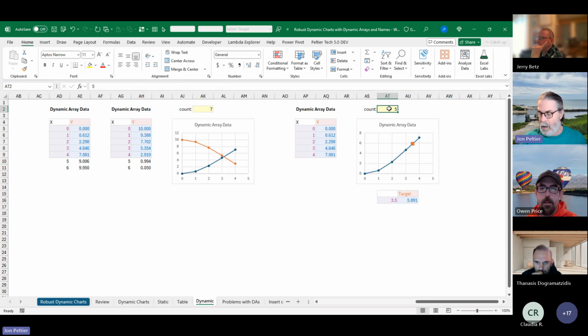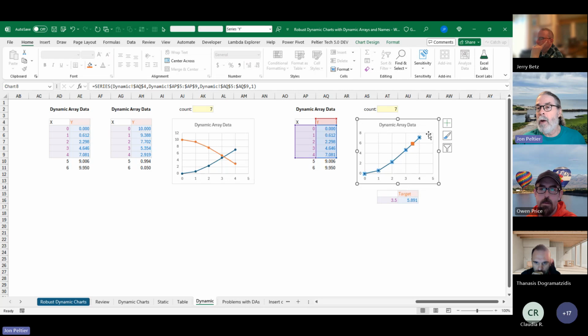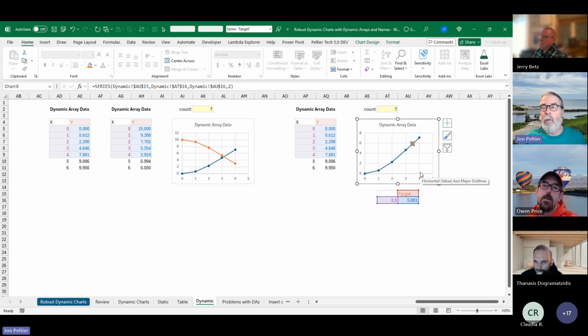And if I change the number of rows in my dynamic array, the number of points in that series doesn't change, because this one data point, which is not from the dynamic array, is blocking the dynamic nature of the chart. This doesn't always happen, and I haven't quite figured out when it does and when it doesn't.